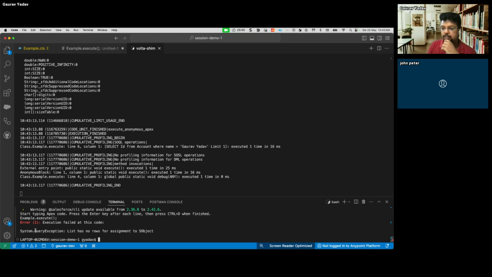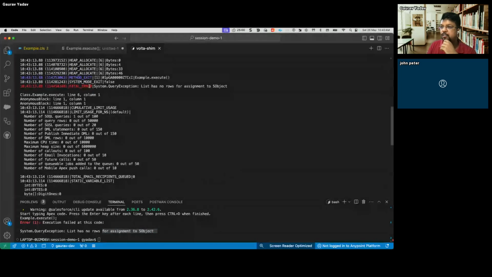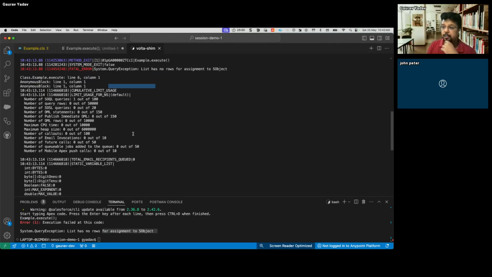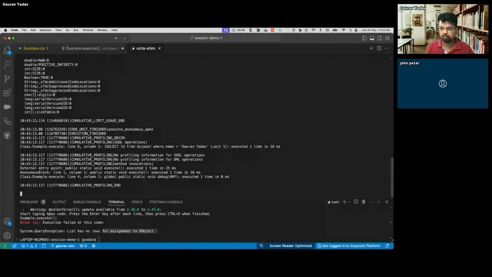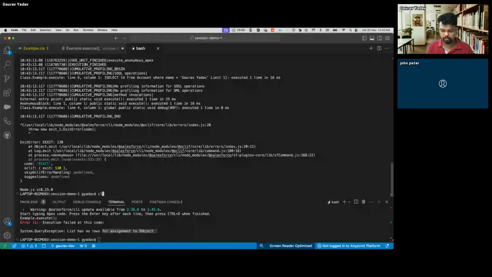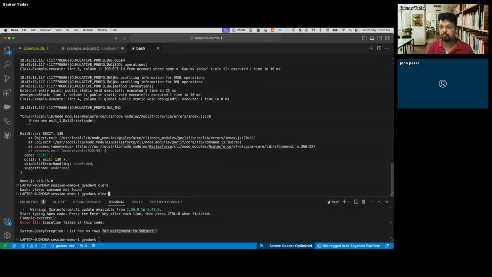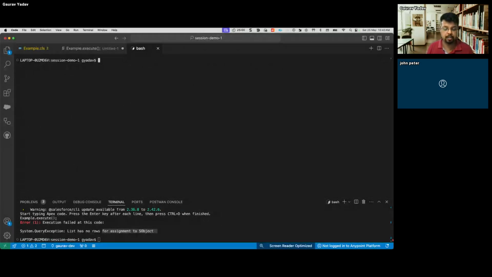Okay, it has failed. Query exception: list has no row for assignment to the SObject. It is also stated here and in the logs as well, fault error, query error list has no row for assignment to the SObject. By giving this example, where I was going was, some of you may say, Gaurav, you have told us how to filter out the logs for the user debug, but the developer console gives options, multiple checkbox, multiple select kind of thing.